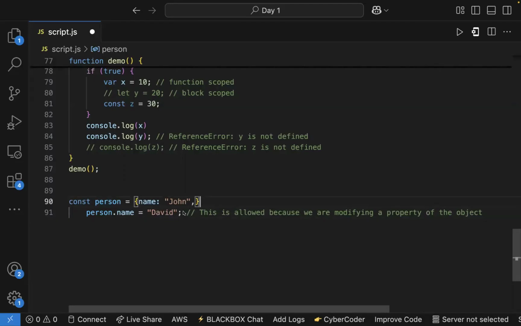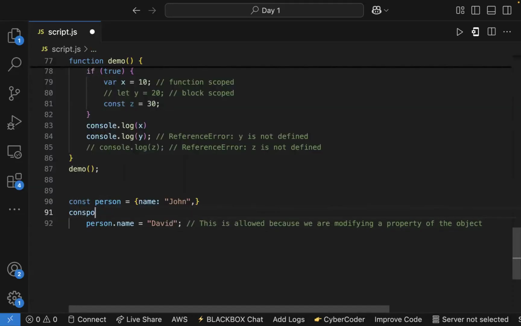So if we console.log person.name, it should give us the result John at this level. Now, after doing this modification, if we console.log the same person.name, it should give us David.